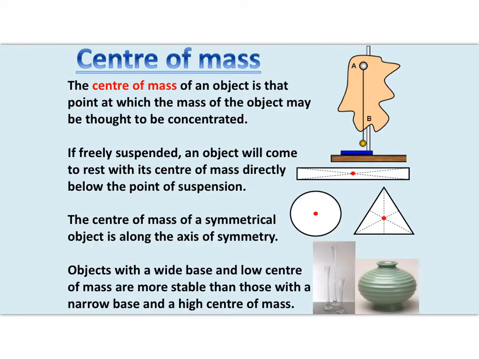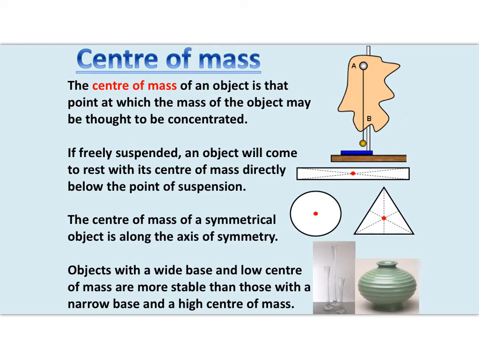So we're just going to look at the centre of mass in a bit more detail. On the previous slide, we said that the centre of mass is the point at which we can assume that the object's weight acts. It's also the point at which we can assume that most of the mass is concentrated. It's worth noting that if you freely suspend an object, it will come to rest with its centre of mass directly below the point of suspension.